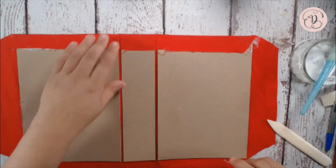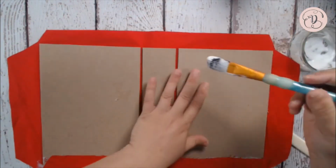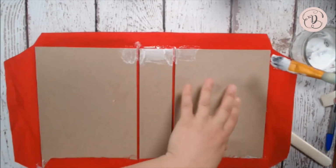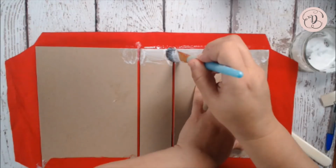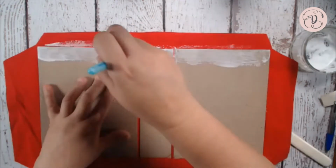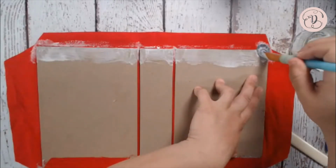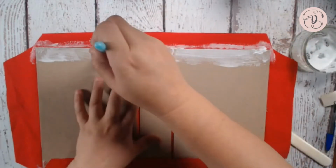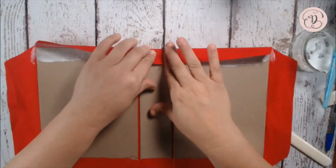Now I'm going to flip it around the other way. And hopefully I'm not going too fast. If I am, and you need a better video, I've got other videos. Just about every journal, not every one, but a lot of the journals I make, I'll have where I build the covers in there. But this is pretty basic. I mean, this is pretty much how it is. Glue. And you'll see, when I do it and I run along the edge, I make sure I get that along the edge of that chipboard. That's where that's going to keep that and attach it really well.